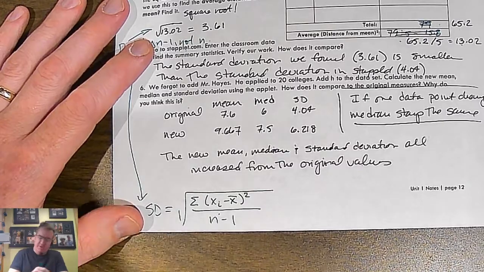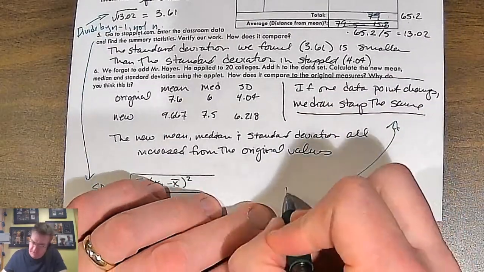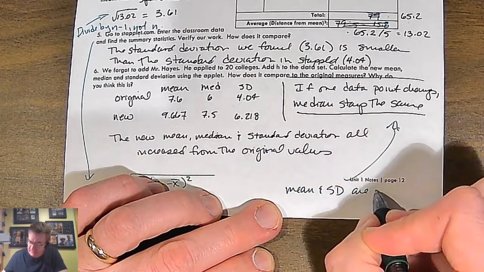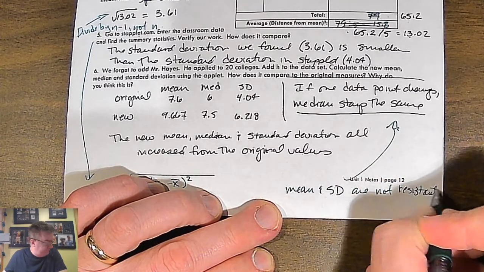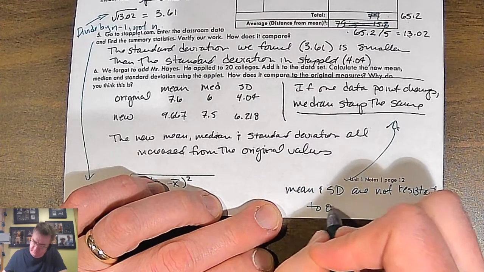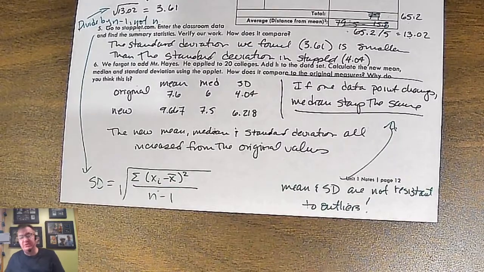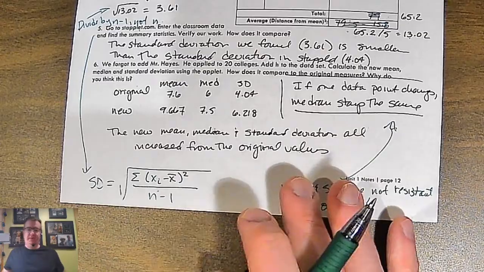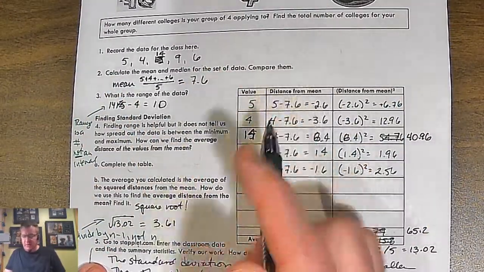Okay? The other thing to remember here is that mean and standard deviation are not resistant to outliers. Remember when we changed that one number from 14 to 34? The median stayed the same, everything else blew up. And if you think about it, it makes sense. Median is a place where you are in order of line. The other two are calculated by the values in that list. Okay?